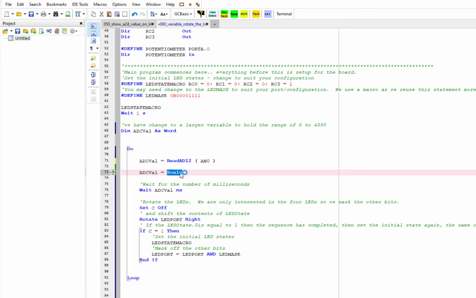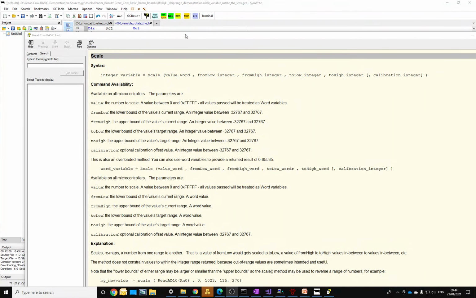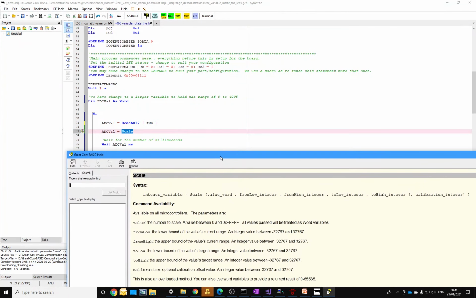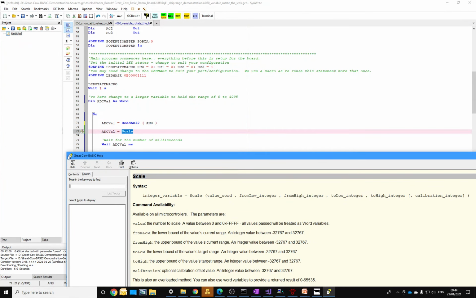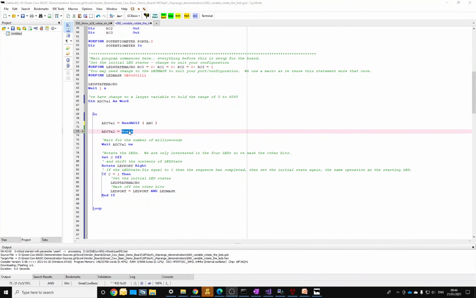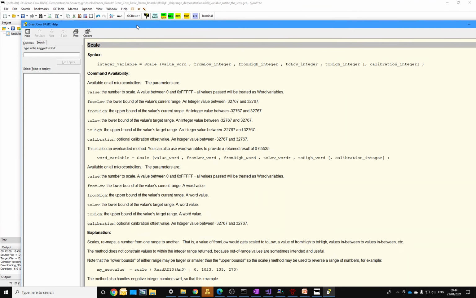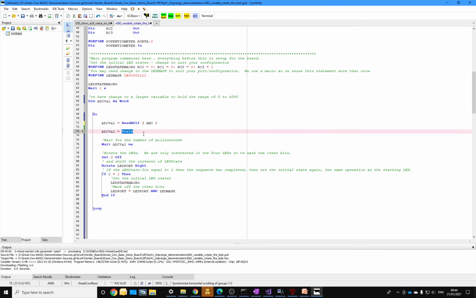If I press F1, it will take me into the help, and the help is now on my desktop. So let me have a look at my desktop for you, and the help has come up. So in the background, I can just close that down one moment. I'll press F1 again, highlight the word, press F1, and here is the help. The help is on the web, and there's detailed help throughout Great Cow BASIC.